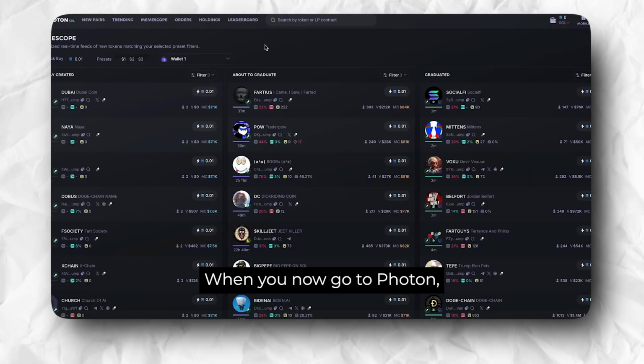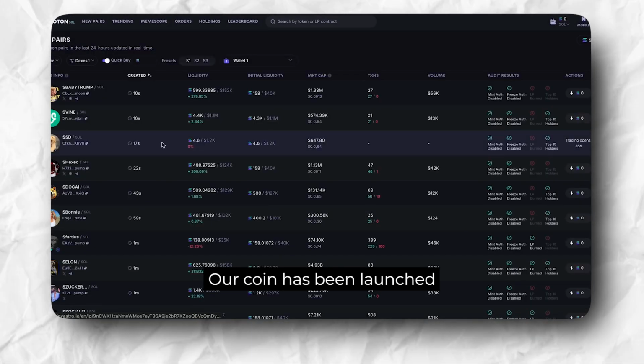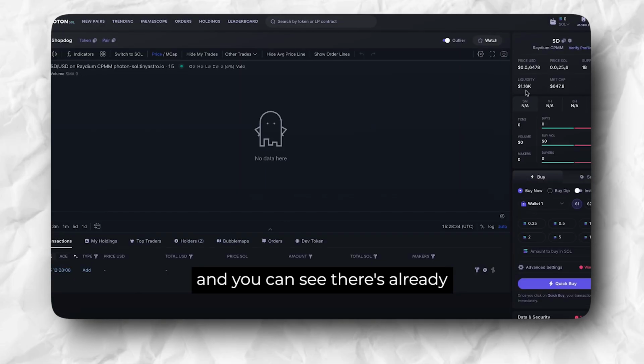When you now go to Photon, you will actually see new pairs that your coin has been launched here. Our coin has been launched 17 seconds ago on the Raydium DEX. You can just go to the coin and you can see there's already 1.16K.